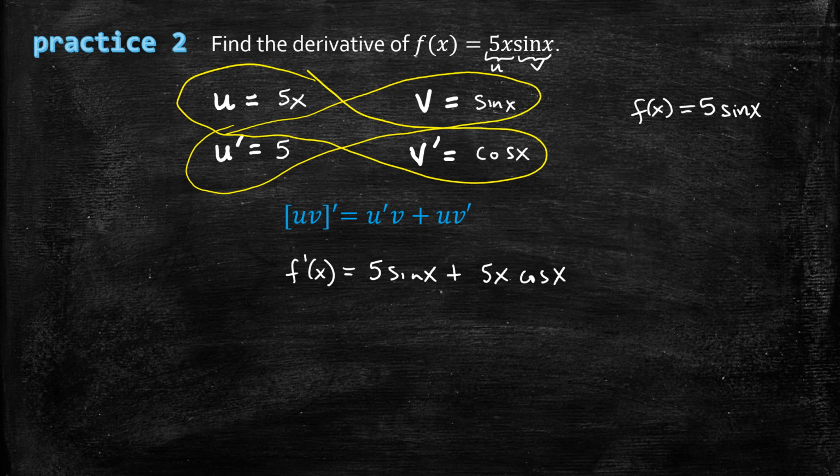No need, while you could do the product rule here, so you could make that u and this v, it would be kind of a waste of time because 5 is just a constant. So you only really need to use the product rule when you see x appearing in two or more places, as we will see in the next example. So if f of x was just 5 sine x, then f prime of x would have just been 5 cosine x. No need to waste your time with the product rule in that case.